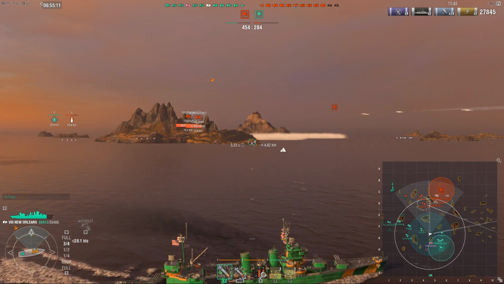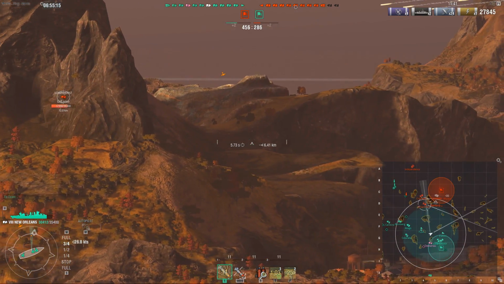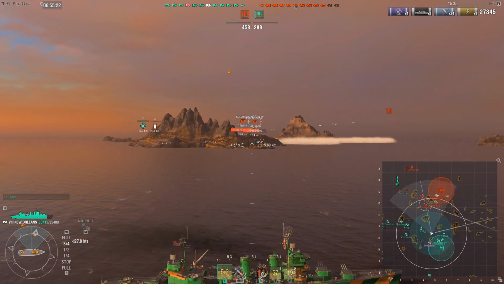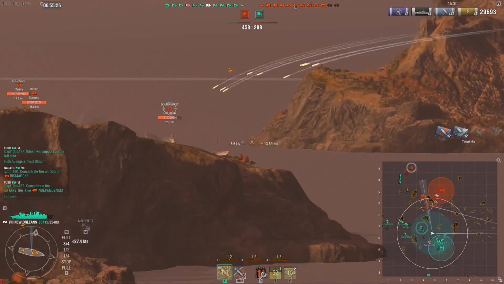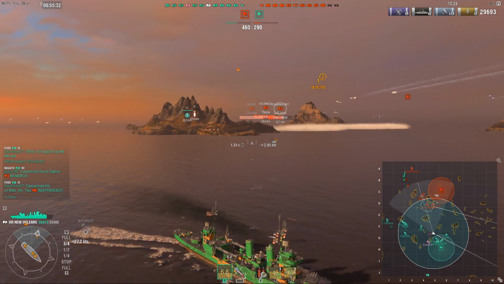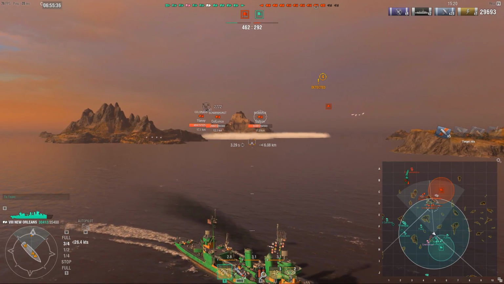In general though, if you find yourself being targeted by many ships, not in any cruiser really, but especially in the New Orleans, you want to disengage because these ships are squishy. American cruisers are overall very squishy. They don't really have too much armor, and they tend to get overmatched from various angles and on various parts of their armor, so you kind of want to avoid trying to tank. You just want to avoid hits in general.